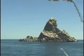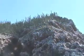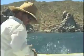And we visited some of the little islets off Tiburón Island, like Isla Turner or Datil. And we motored past Cholludo Island, or Cactus Island as the Americans call it. The Mexicans refer to it as Cholludo. And we did some snorkeling on Turner Island, and we did some fishing around the coast there.